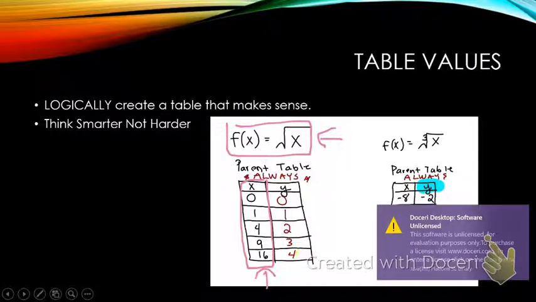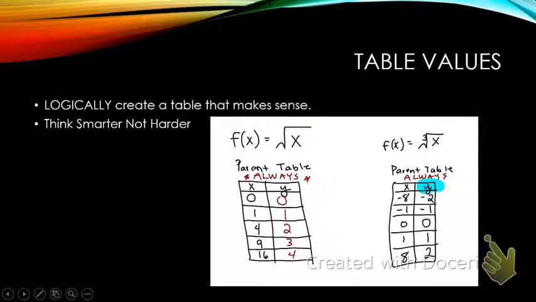All right, how do we get those? Well, if this is x right here, we take this x and plug it into that square root. What's the square root of 0? Oh, that's 0. What's the square root of 1? Oh, that's 1. What's the square root of 4? Oh, that's 2, Miss Smith. Yeah, we're doing great. What's the square root of 9? 3. Perfect. What's the square root of 16? 4. So we have these very, very nice numbers, all right?